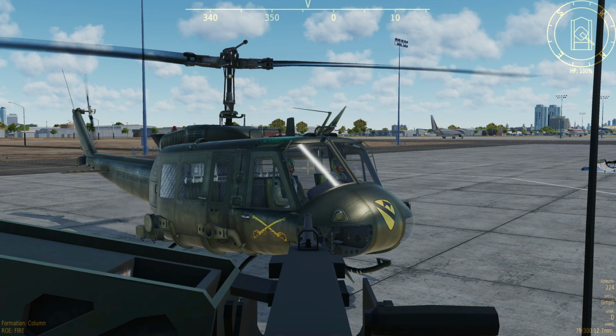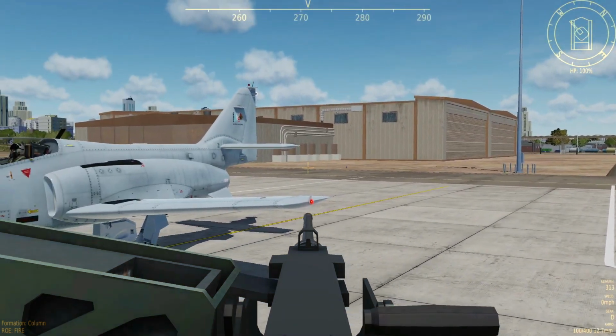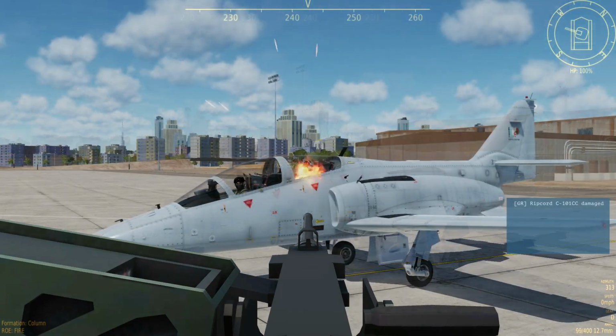I think what we could do is try another plane, a different plane. Yeah, try like an F-18 or F-16. All right, out you go. Hey, viewers, we've got a C-101. We're just trying a different, similar but different model. I'm going to shoot the AI in the back.